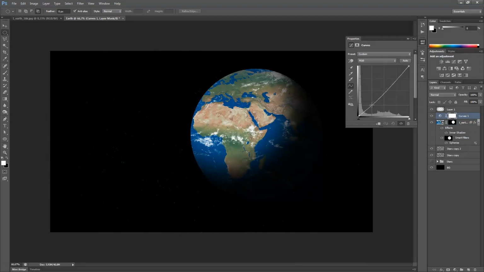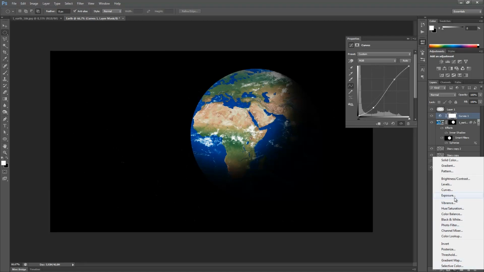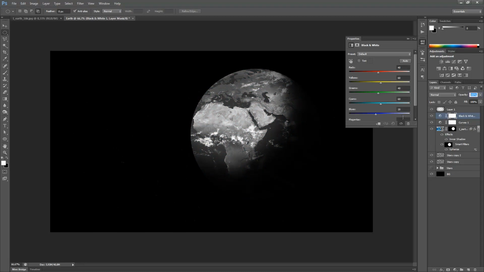Now we want to just click on the curves and drag this down just a bit, and then click over here and just drag it up just a bit, not too much, so you don't cross it, and then you can get some contrast over here. Again, click on the adjustment layers, and then we're going to add a black and white. We're going to change the opacity for the black and white to 50 or 40%. I will use 40%. If you get this below the curves, you might have better shadows, I guess.